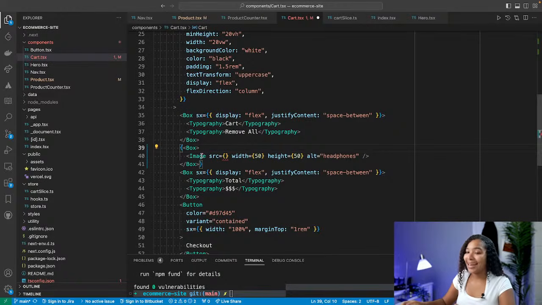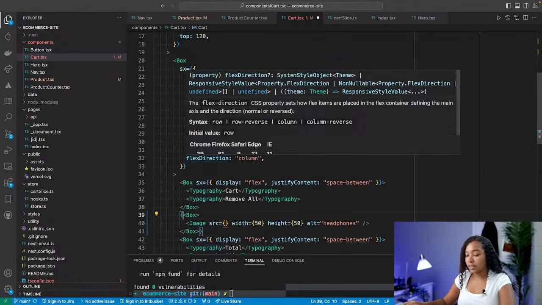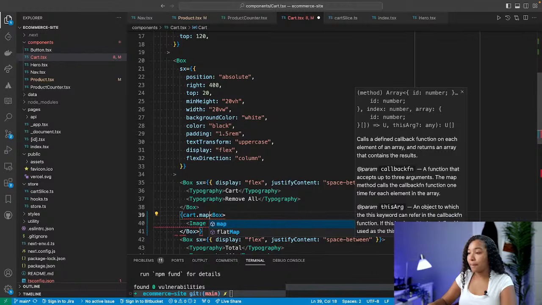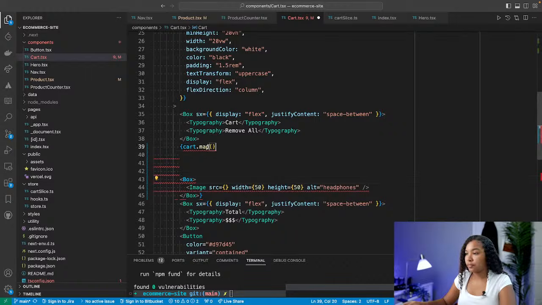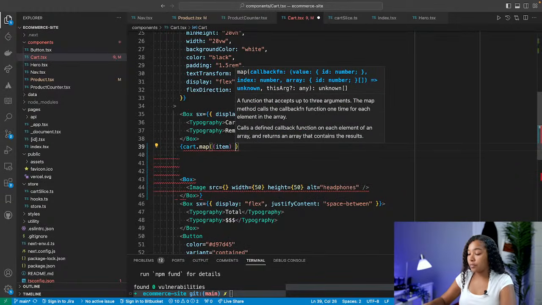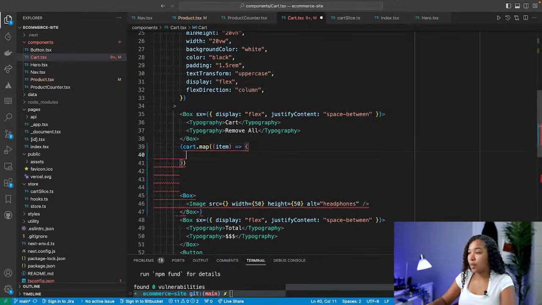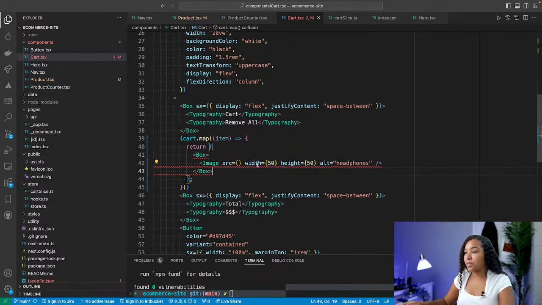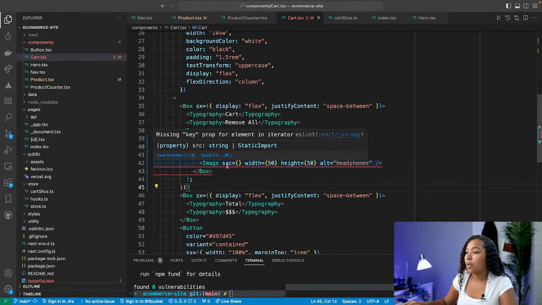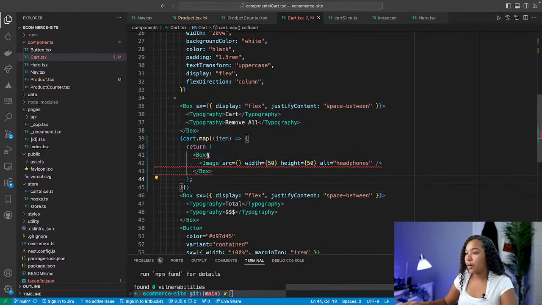So I'm going to say cart dot map, and then for each item in that cart, I want to return this box right here. And we're going to style up this box a little bit. Oh yeah, and it's giving me an error here because I need a key. So we'll address that in just 1 second.